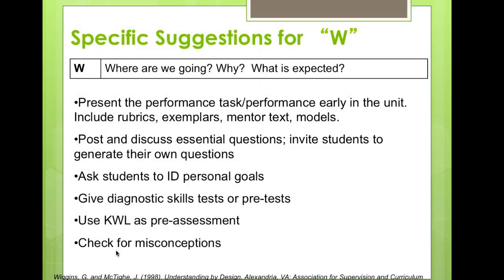So let's look at where we are going and why, what is expected. In your learning opportunities, you're going to present the performance task or performance early in the unit. So this refers to the culminating performance task. You're going to have some small ones throughout the unit, like in the nutrition unit, they have a little food pyramid poster. That is something, though, that you will be introducing to the students in the lesson. So it will be seen there in the lesson.